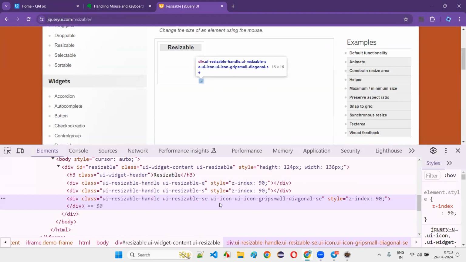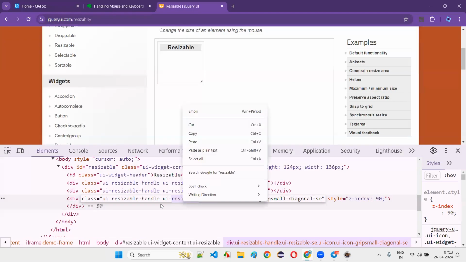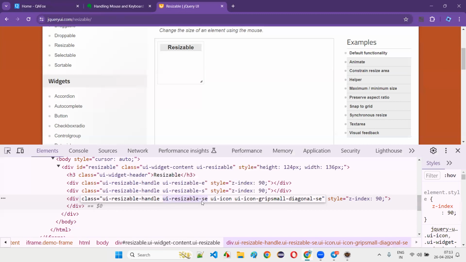Then ui-icon, ui-icon-gripsmall-diagonal-se. Okay, then I can go with this class, maybe. Copy this ui-resizable-se.